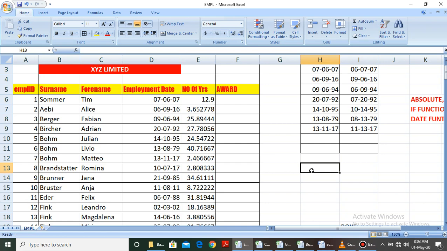Just like if you use your ATM machine now, if you enter your pin, if your pin is correct with the pin in the system, then you can proceed. If it is not correct, it will give you an error. These are the things we use the IF function for.